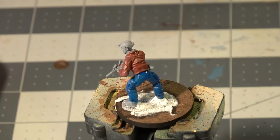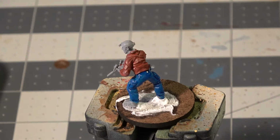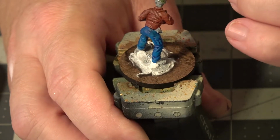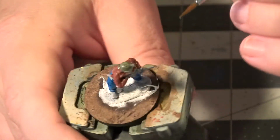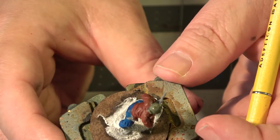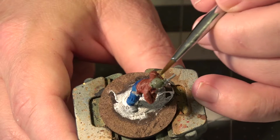And for the helmet, we're going to use this paint. Contrast Metallarium Green. I'm not sure how green or dark this is, but we'll see. And we're going to go ahead and dab it on his helmet. Sorry, guys. Yeah, it's really thinned, so that's all right. Thinner is better than not. You can always build up layers. Right? You build up those layers.